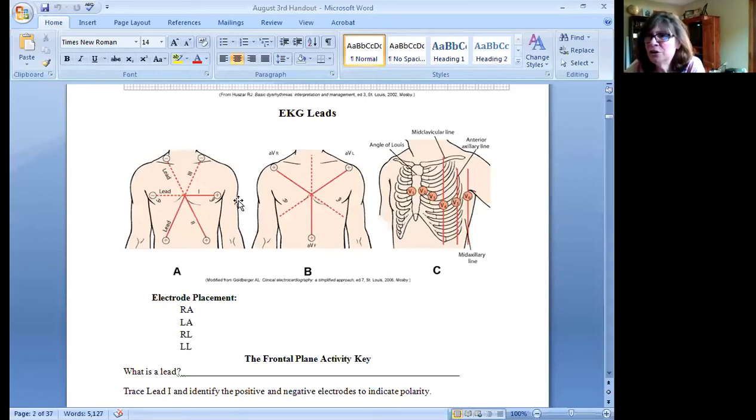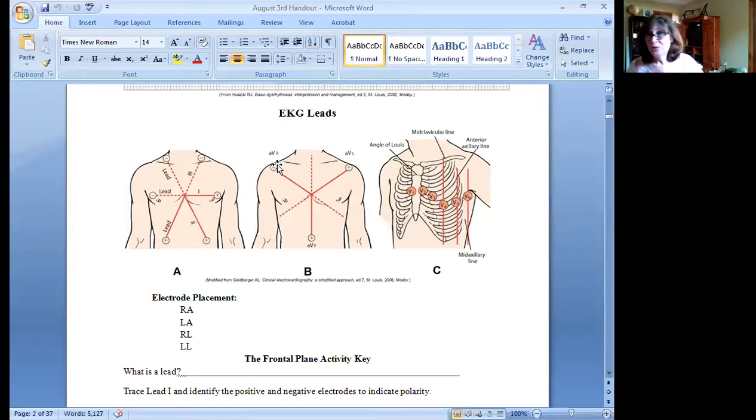Just saying. And this will really become evident in clinical, hands-on in clinical. So lead 1 looks left, lead 2 looks inferior, lead 3 looks inferior, down as well. What's this AVR, AVL, AVF? That stands for augmented voltage right, left, and foot. Augmented voltage right, it means the positive pole of that lead is up on the right shoulder.